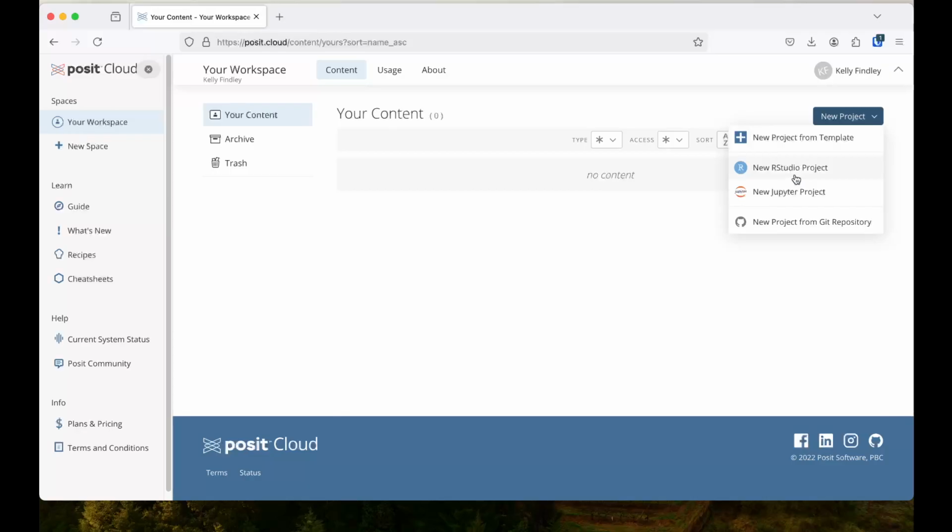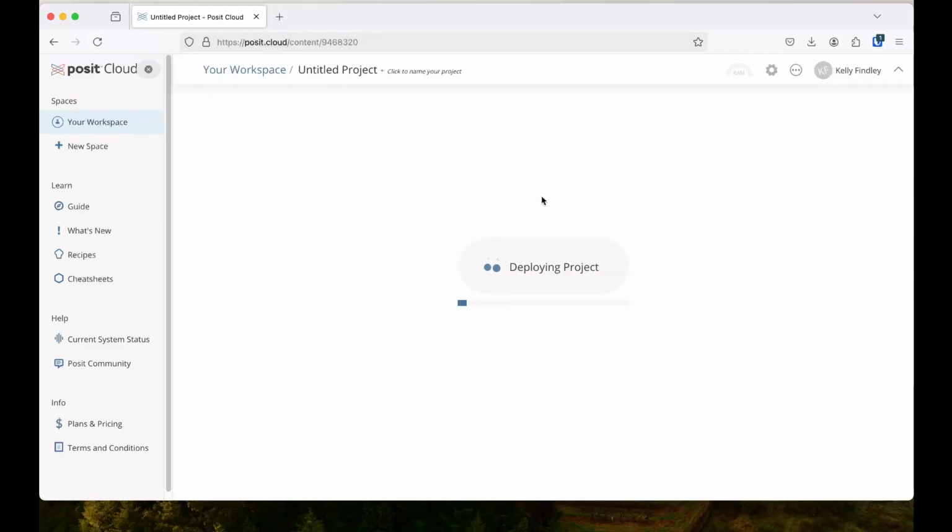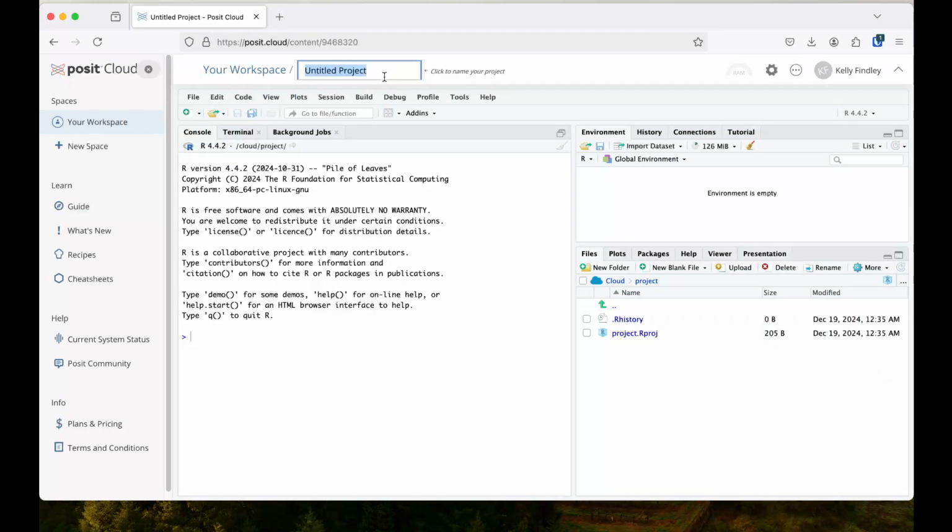So, first of all, go ahead and click New RStudio project. That's going to be the web-based coding platform that we're using in this course. It will take a minute to set up. Both the first time that you create it and when you click on it again to activate it, it will take a moment there. Let's go ahead and name this project Lab 0. Just as a first project, or you can call it your test project if that's helpful. So I'll click enter after typing that in.